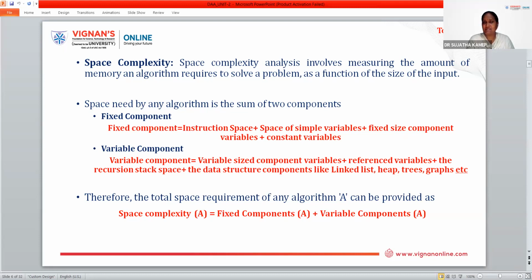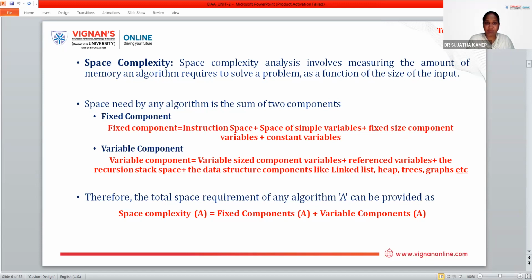Now, what about all these components? What is instruction space? What is space for simple variables? What is space for fixed size component variables? And what are the constant variables? Here, the instruction space refers to the memory that is reserved for storing the instructions of a program.